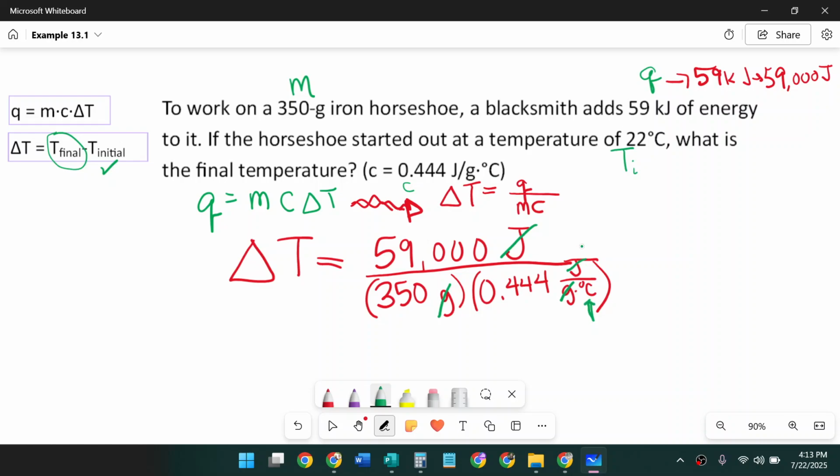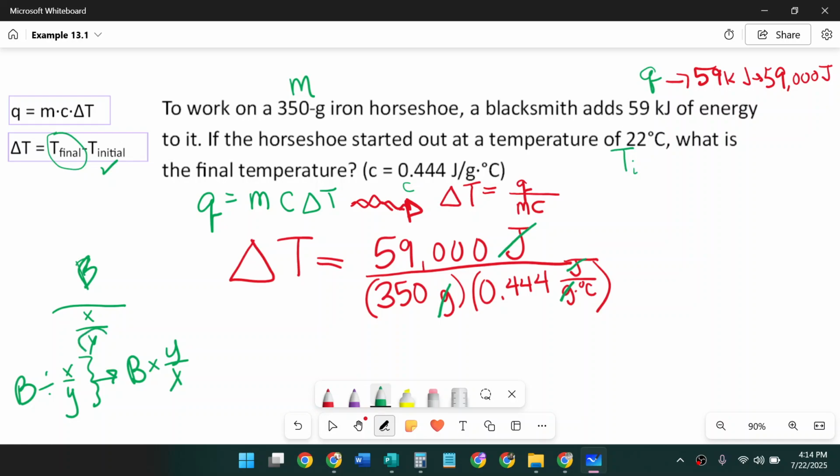There's nothing to cancel it with, and we know we want our units to be in Celsius. But if you think about it, if you have a fraction with something on top, and then another fraction on the bottom with something, I'm going to put some letters, X and Y. Let's call this a B, since it kind of looks like a B. This is really like saying B divided by X over Y. And when we divide fractions, it's like B times Y over X.